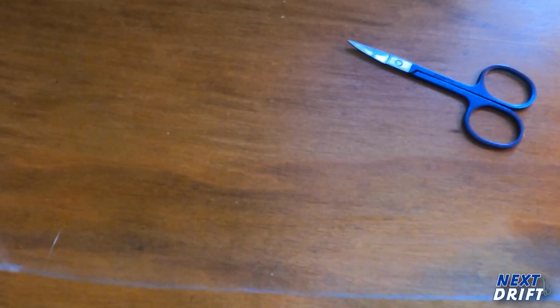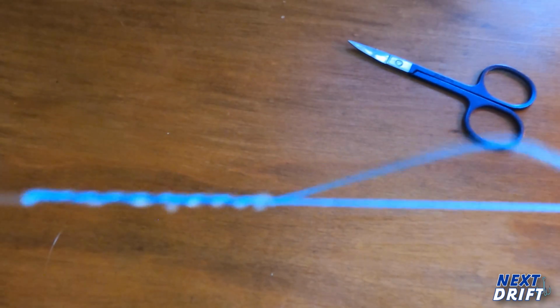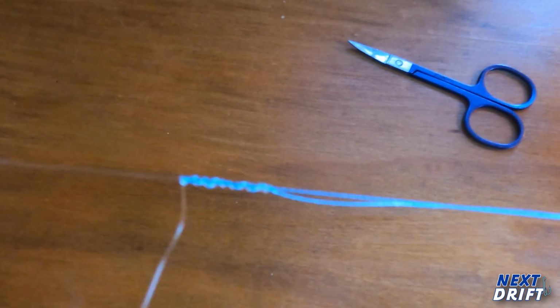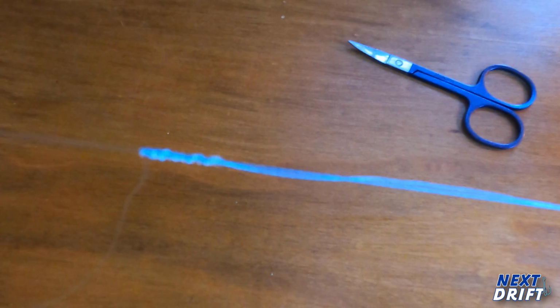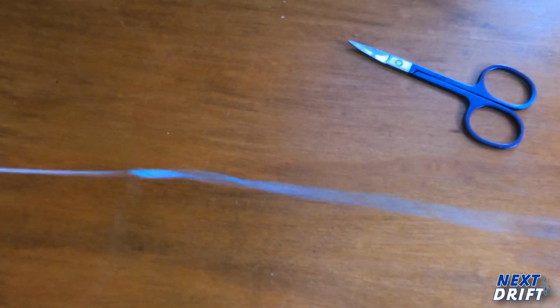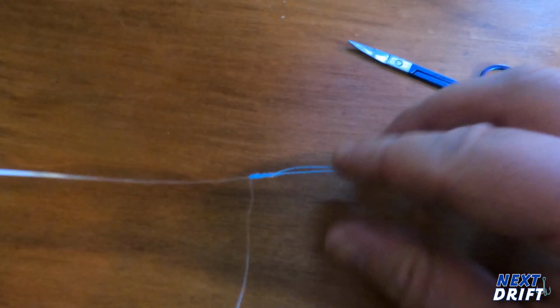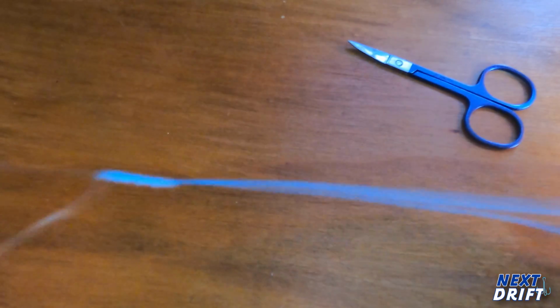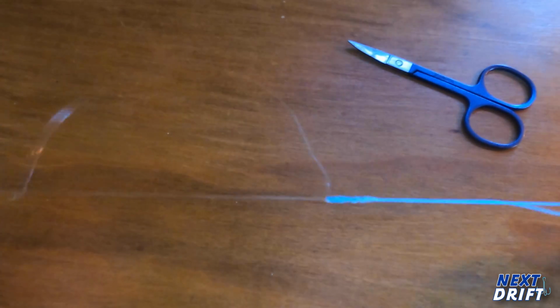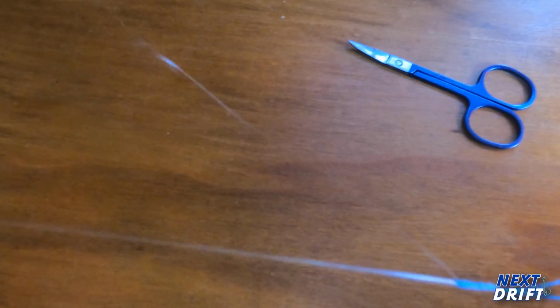All right, and then sometimes we'll let the main line or the tag ends go, and you can see this knot forming. Okay. Now, if you have a line, get yourself a line tensioner that you can put around your fingers. That really helps. I keep a pair on the boat, and they're really nice to have. So I'm just kind of working the knot down.